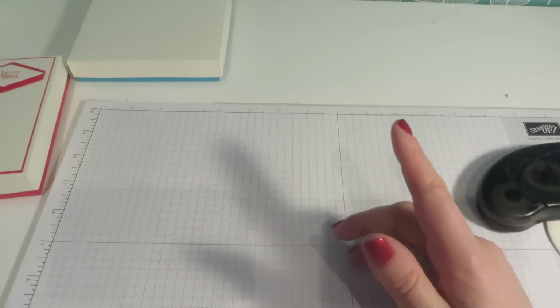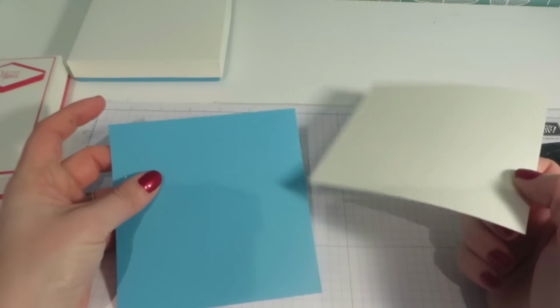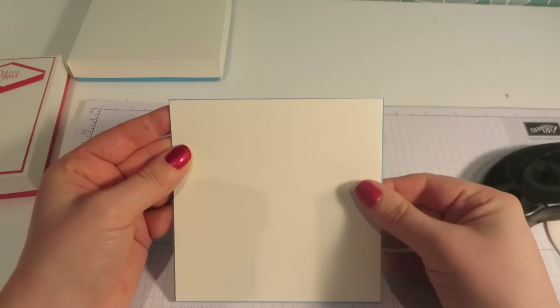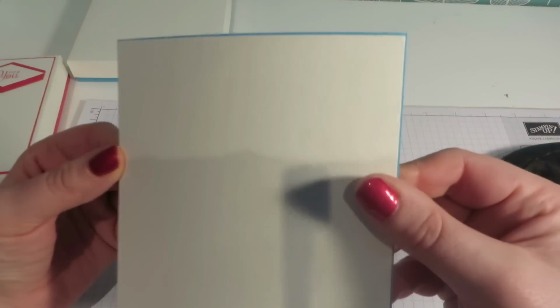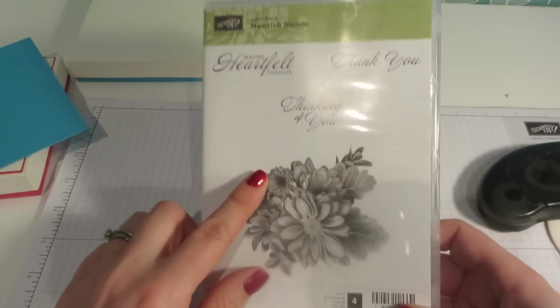Now to decorate it, I've got 2 mats. The smaller one is 5 by 5, this is Very Vanilla, and the slightly larger one in Tempting Turquoise is 5 1/8 of an inch. So when you lay these on top of each other, you should just get a little whisper around the edges of the Tempting Turquoise. Okay, so we're going to start with our stamping on our mat, which is going to be our top one. And this is the stamp set we're using.